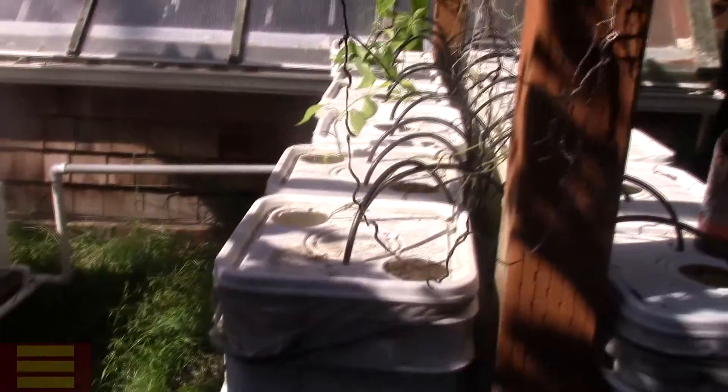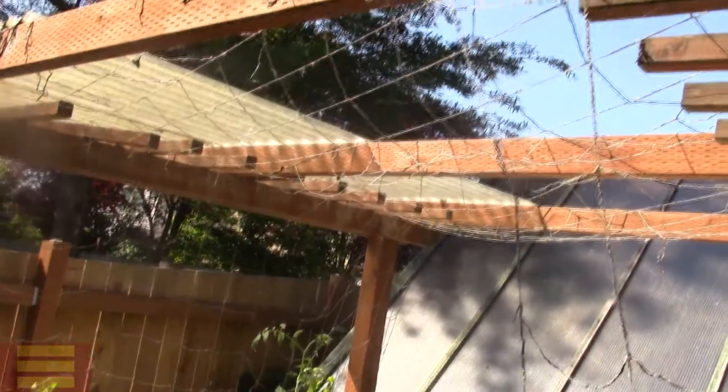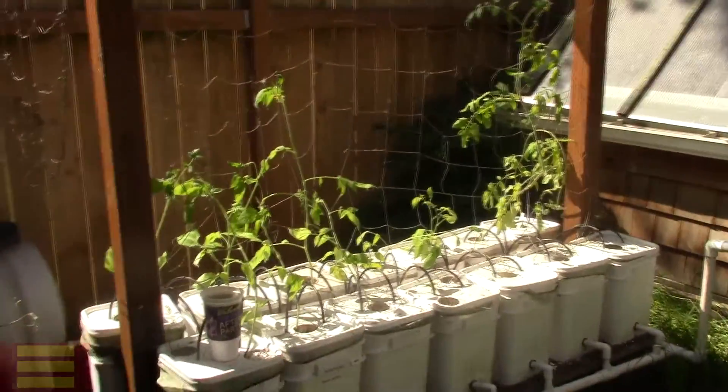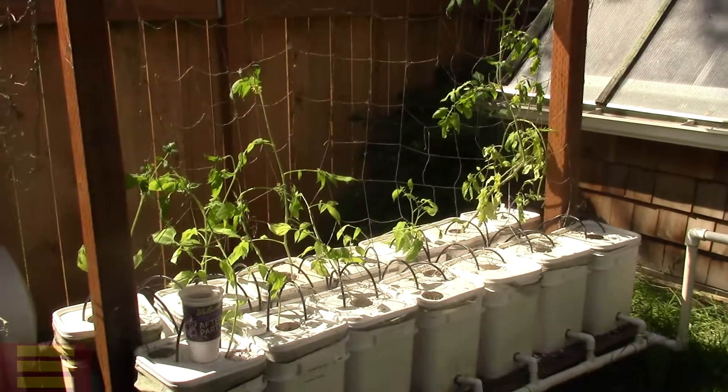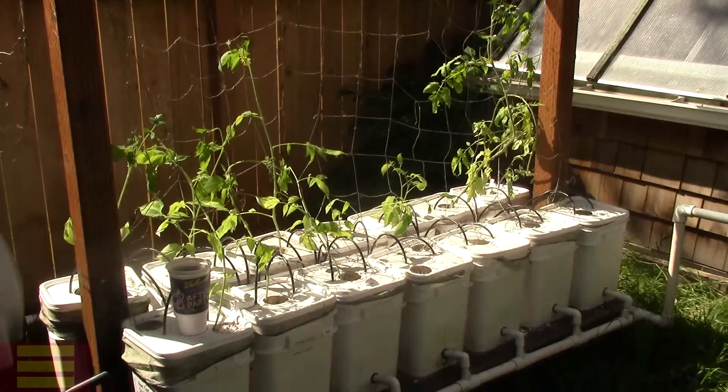Here are my peppers. I'm going to plant some squash that will grow over this and drip down fruit hopefully. It'll be a little shady but it worked pretty well last time, so we'll see. I wanted the tomatoes to get sun, and like I said, I'm not going all out with this hydroponic system this year because I wanted to do some maintenance.